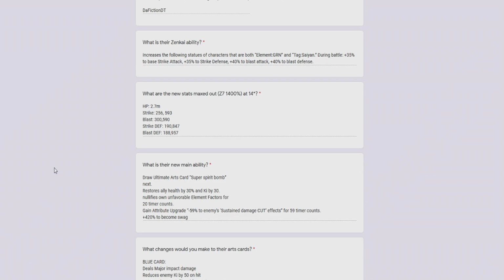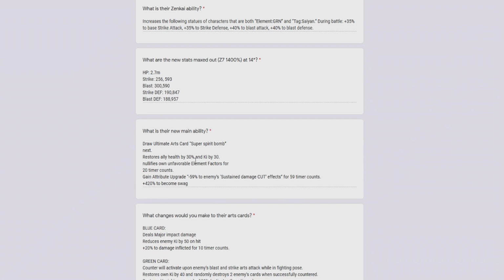Understandably so, always get his ultimate. Restore ally health by 30% and ki by 30. Okay, look at that. 30% healing, 30% ki. I believe right now it's 20% for both. I know for ki it's definitely 20%. Nullify own attribute unfavorable element factors for 20 timer counts.